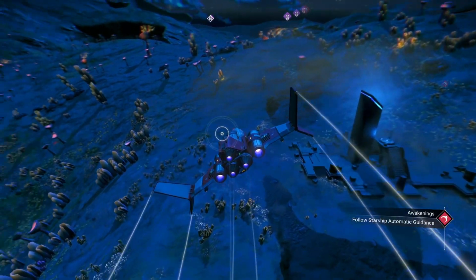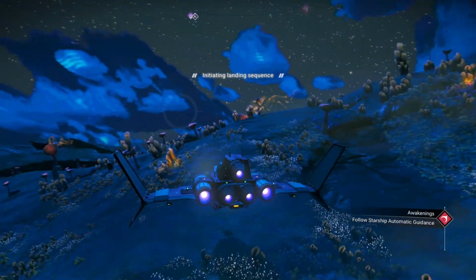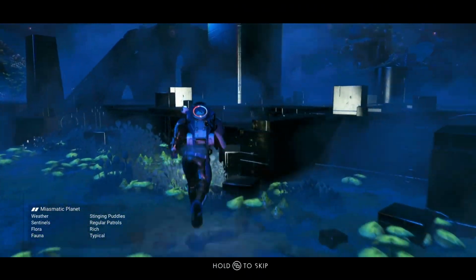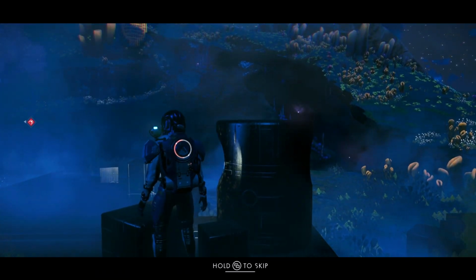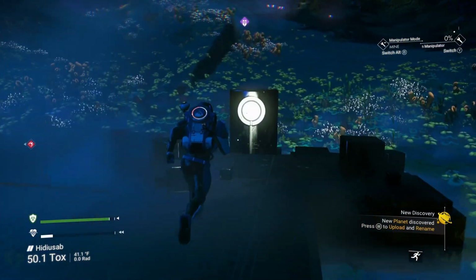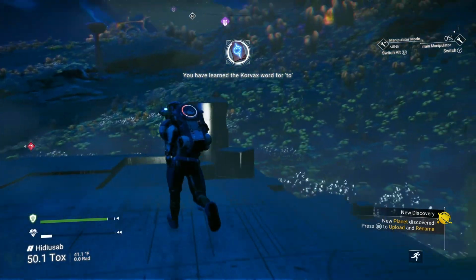Yeah, I've been playing this game for quite some time. So we'll land right here. We'll jump out, we'll start doing some scans, and find out what they got to say. Jump up here to the monolith. Don't forget to collect, come on, get off the screen there. Collect your words. There we go. There's 3 words on each monolith. So always pick those up.